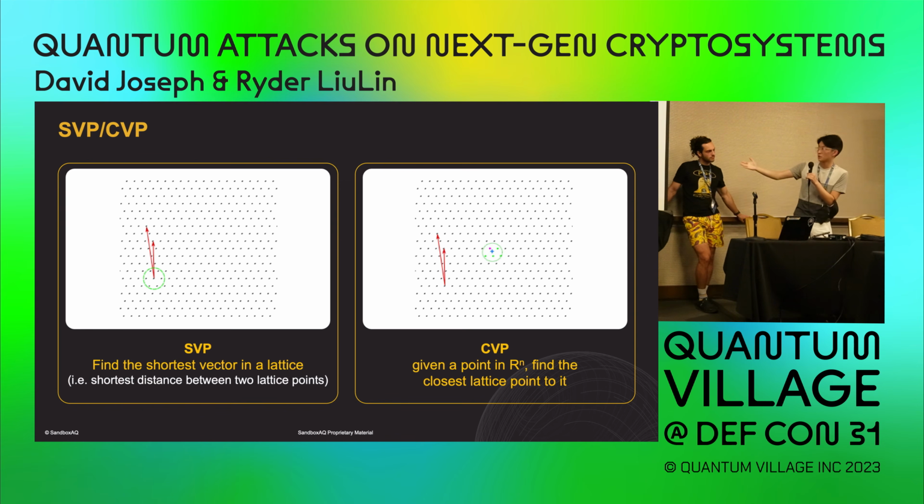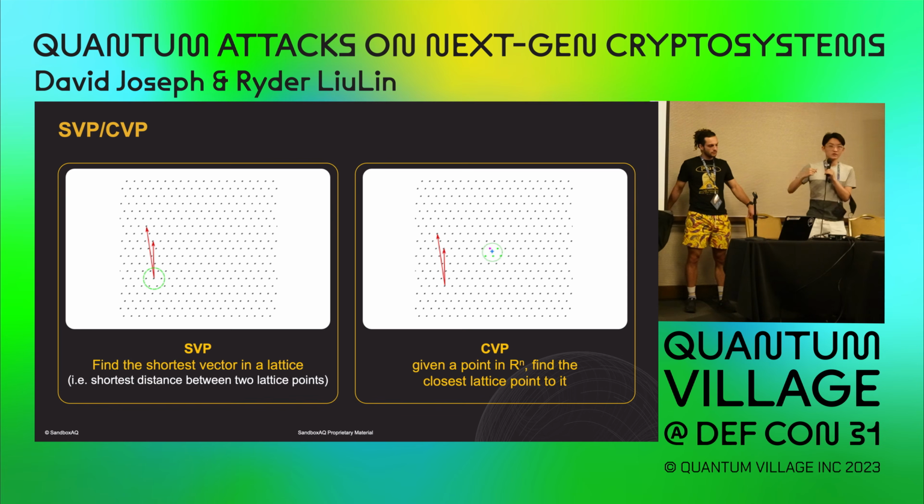And the closest vector problem is sort of the same as the shortest vector problem. The closest vector problem is just given some point in Rn, so not on the lattice, but just somewhere in the real vector space, find the closest lattice point to it. So we can see right here that blue star might be that point that we're given, and then the green circle is maybe the error that we're willing to accept. So the red dot in the second photo is the closest vector. That's the ideal. That's the best solution. But the green points inside that circle are vectors that are maybe close enough.